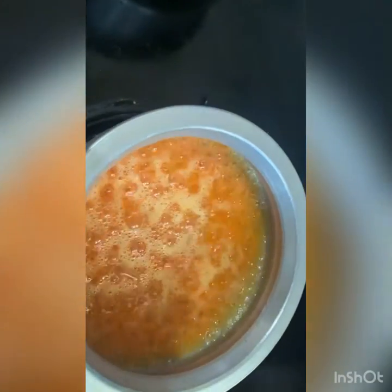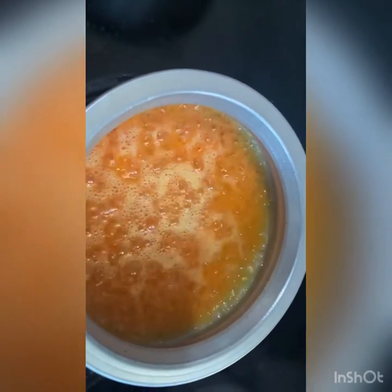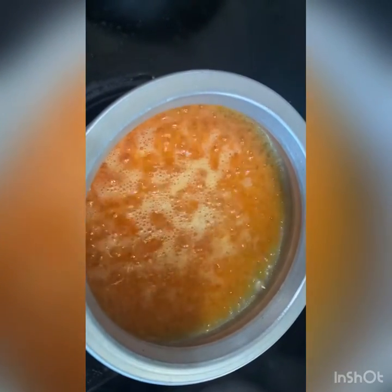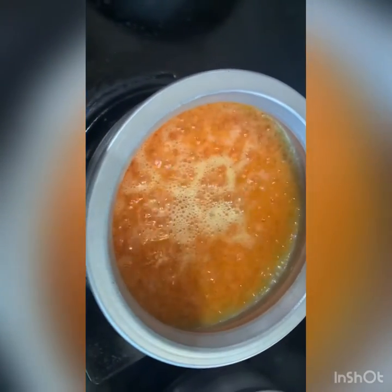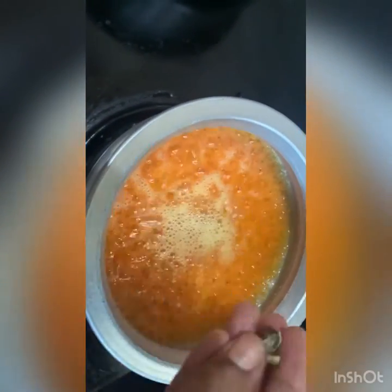Yeah, 10 minutes. Let it boil. Isn't it beautiful? Light orange. Nice. The carrot will leave all its properties, its vitamins, into the oil.